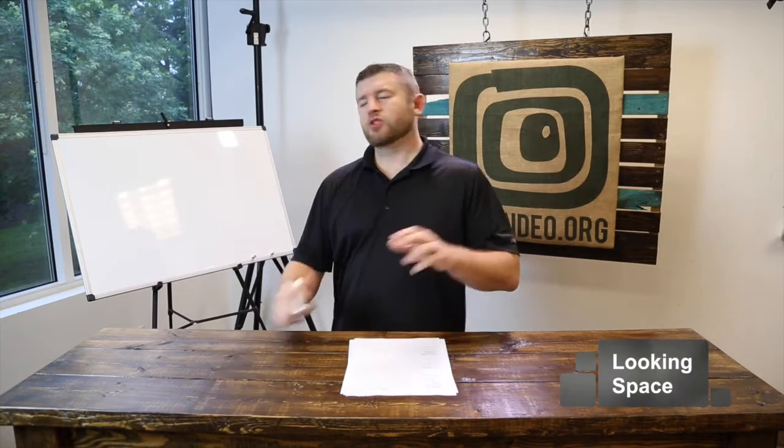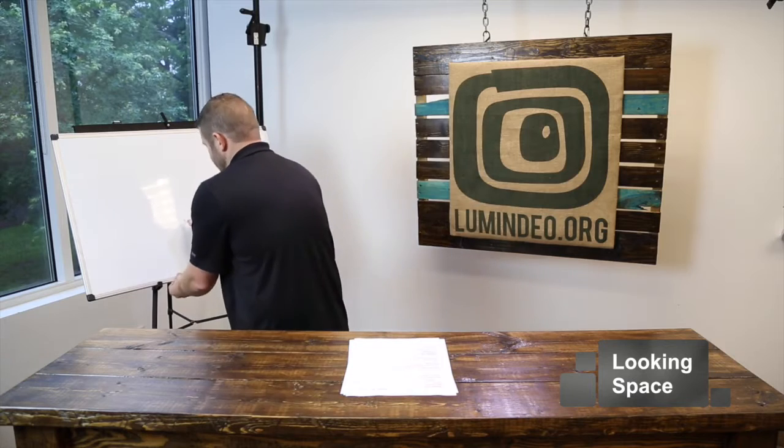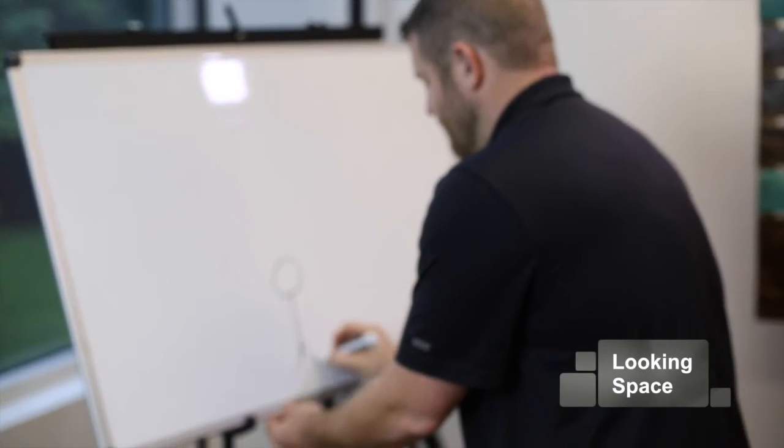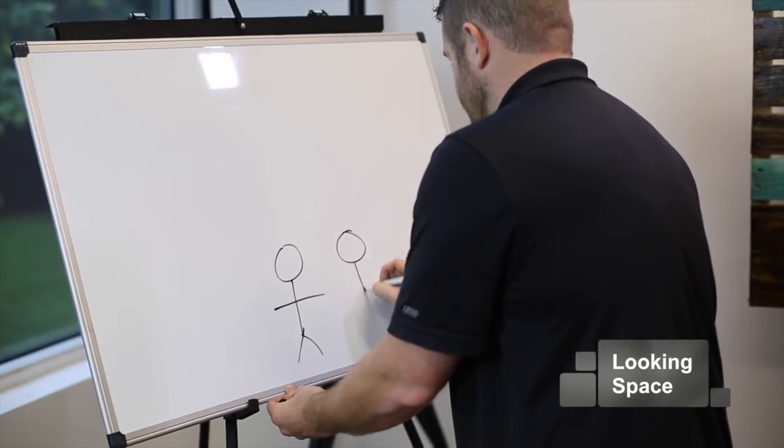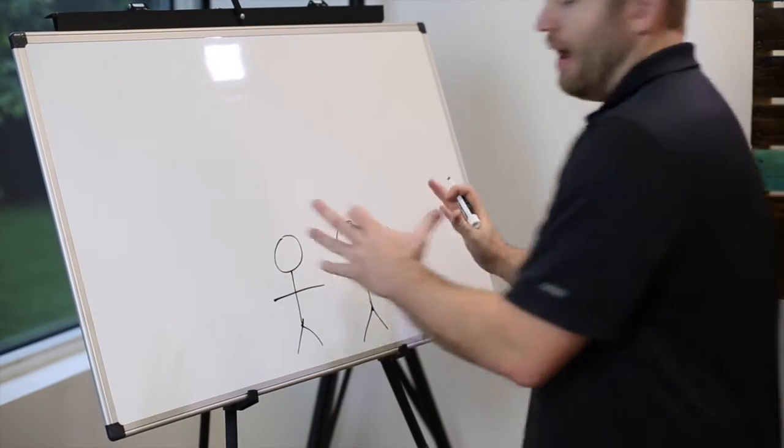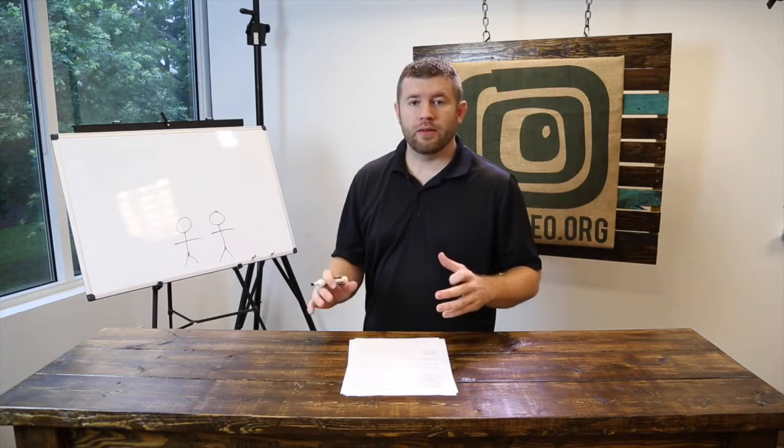Okay, another thing we want to talk about as far as framing goes is what we call looking space. And let me describe what looking space is. We're going to put Bob. We've been getting our money out of Bob here. He's working for us today. Bob's got his friend over here. All right. And they're having a conversation, and we're wanting to film the conversation, okay?